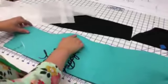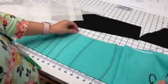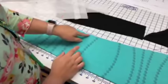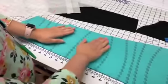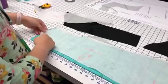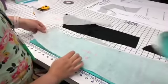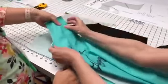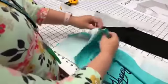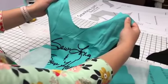So here's the front of her t-shirt. You see the bump? And then the back of Mom's t-shirt is straighter. Everyone's t-shirt pattern is going to look a little different. Mom did change her neckline. Once you get the sleeve and shoulder area figured out, the neckline's fair game. My shoulder is narrower, but it's narrow from the inside, not from the outside. I don't like this neckline as much. Mine is more open. Mom likes this rounded V.